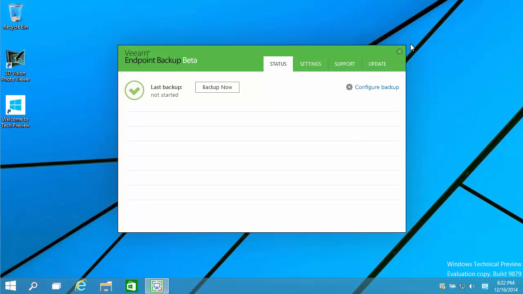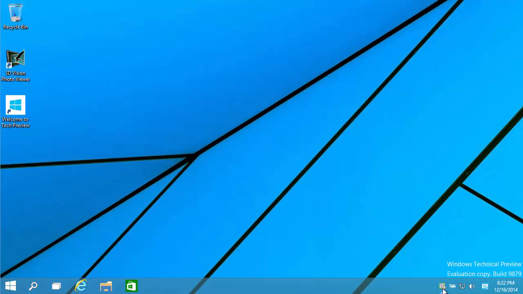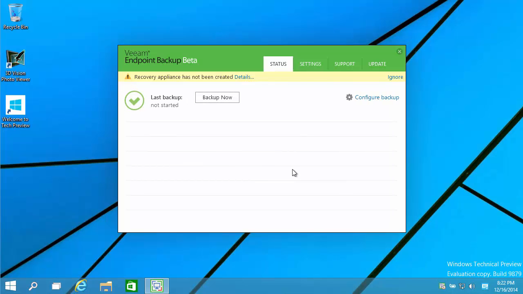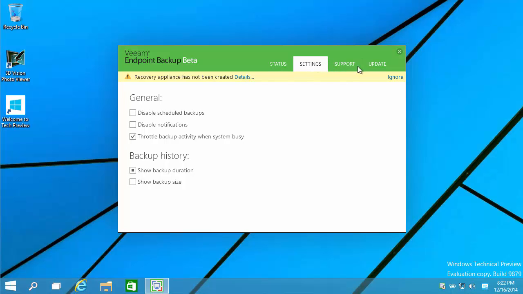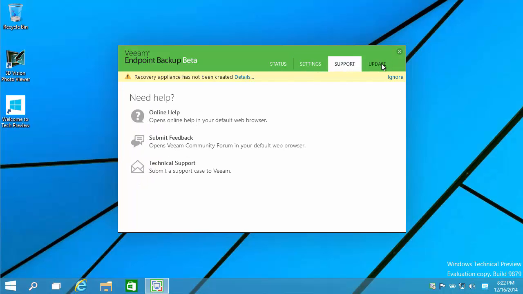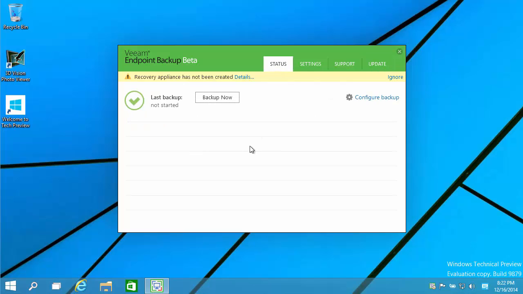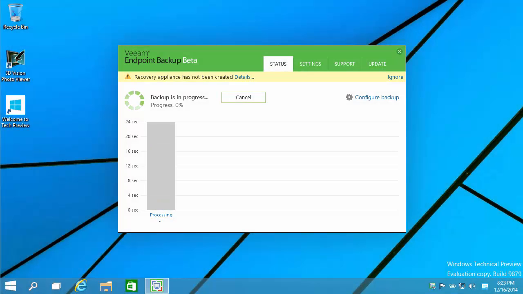Okay. Now, if we try to just double click here, it makes sense too that we didn't see a backup showing. Why? Because it's the same logic. So that's it for this video. Windows 10 works with this beta. I think that's pretty safe to say.